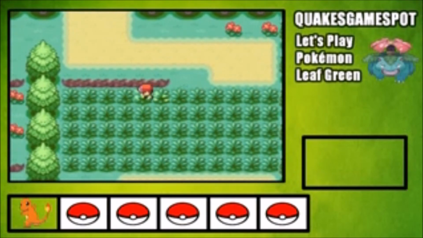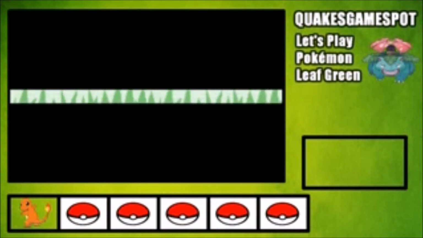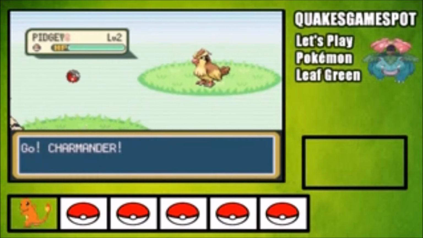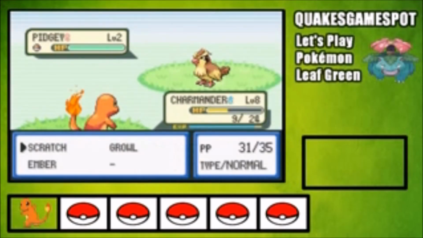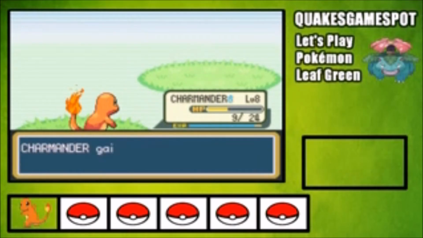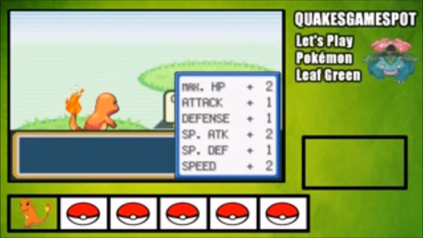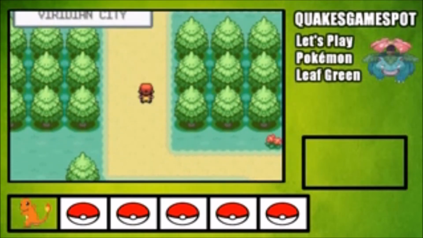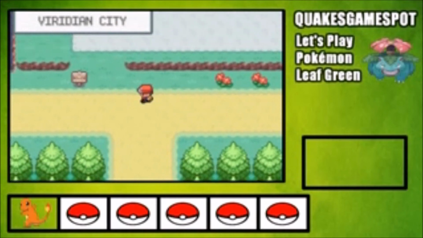Let's see, can we get one more encounter? Because I kind of want Charmander to be level 9. It's a level 2 Pidgey. Feel the burn. Get lit. Oh, 1 hit. It wasn't even a crit. Charmander grew to level 9, that's what I'm talking about. Alright, Charmander. Let's go ahead and swing by the Pokemon Center first. Get everybody all healed up.